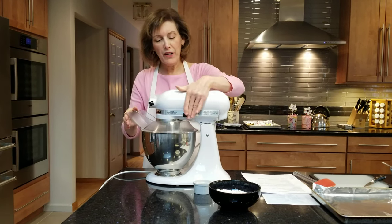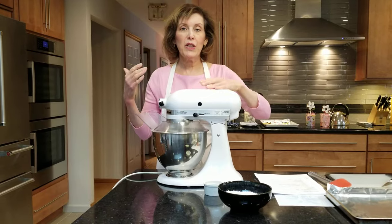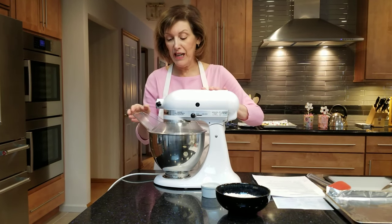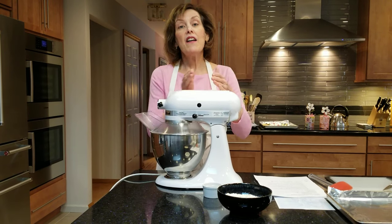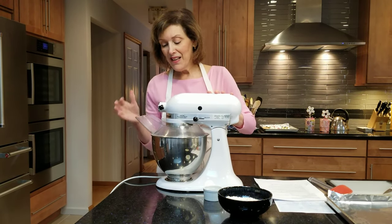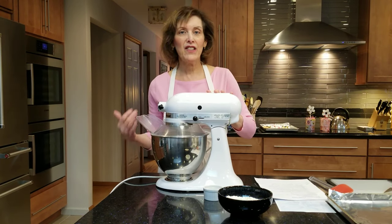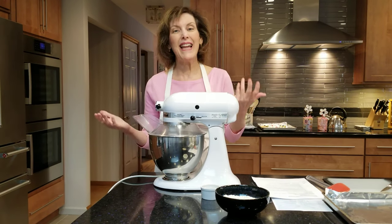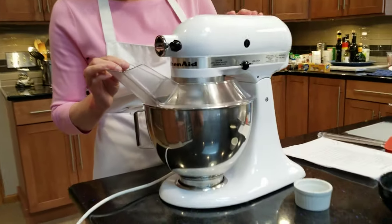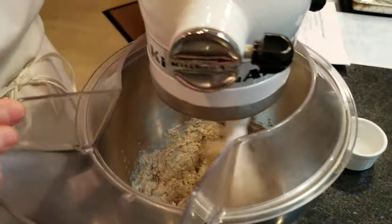And you don't want to cream it. So this is really not the creaming method of mixing like you've seen me do on some of my other videos. And that's where you cream softened butter with sugar. This is just mixing everything together until it's a little bit blended. And you can see, come on over so you can see inside the bowl. You can just see it's just blended.